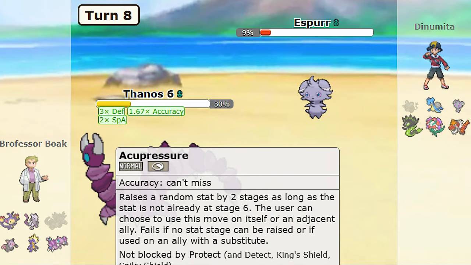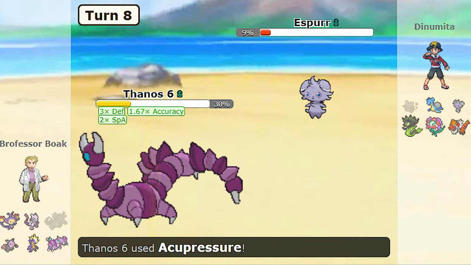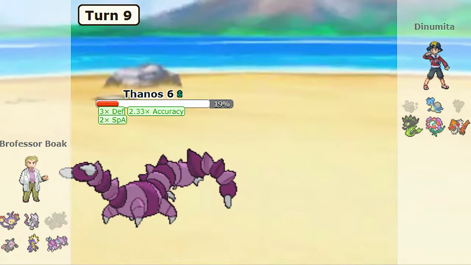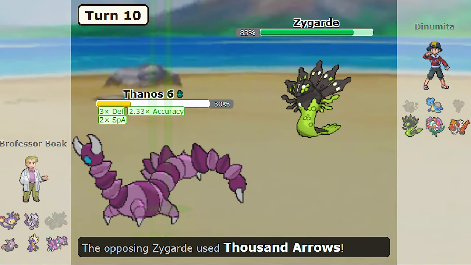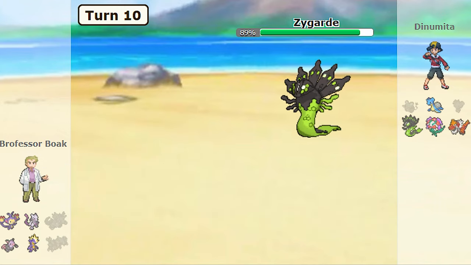Oh my god, we're gonna die to an Espeon? Are you kidding me? Let me get one more. Accuracy again? How can I miss these moves now? 200% accuracy, bro does not miss. Okay, Drapion is down. Let's send out the broken one.